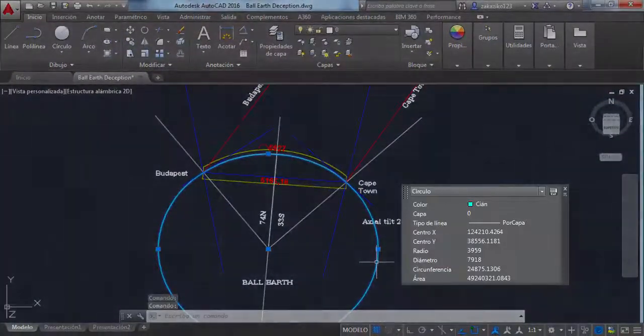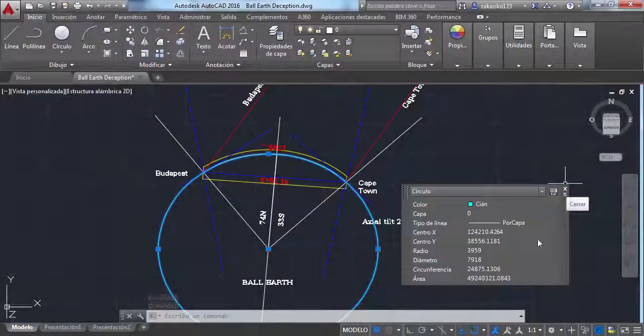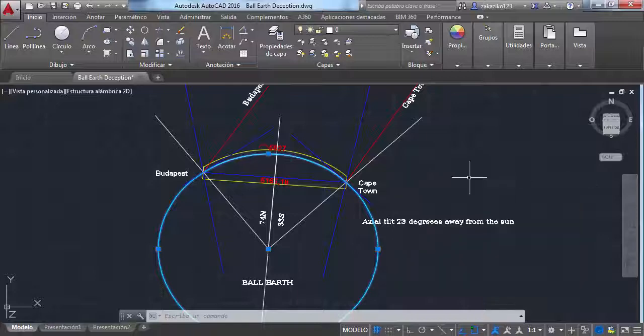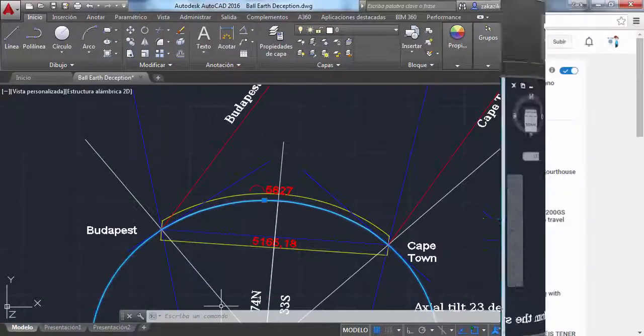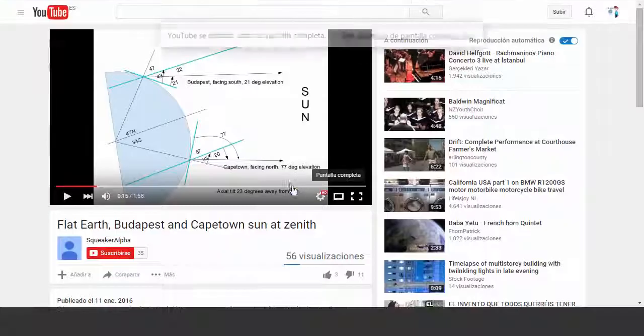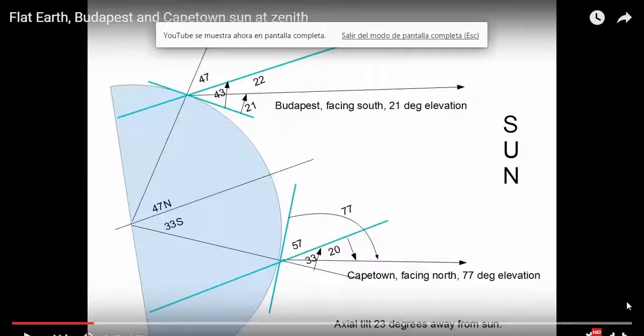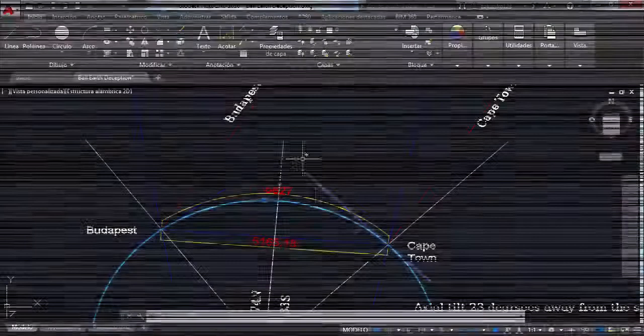So I made this diagram just like the one he made for me, okay? And now I'm going to measure the angles in front of you so you can feel more comfortable, okay? You can check his video to see if everything is correct or not. That is geometry for some people.